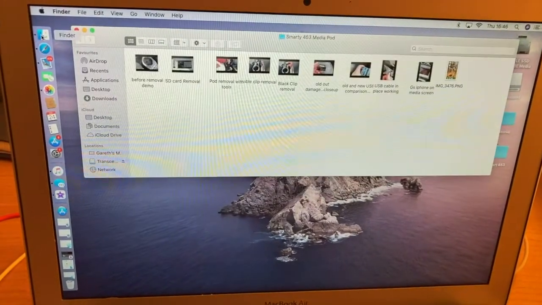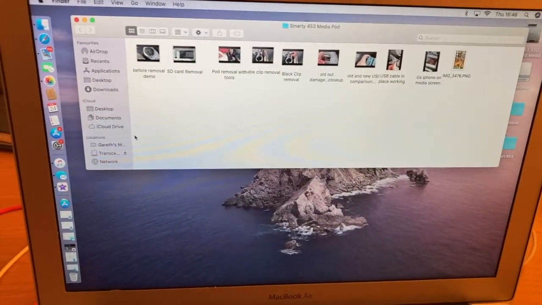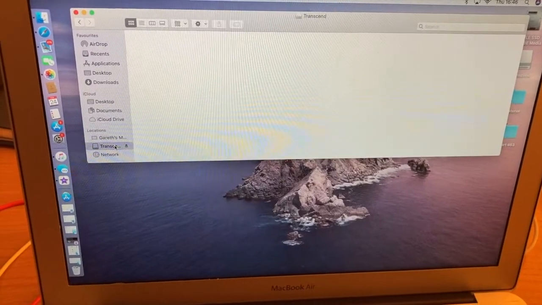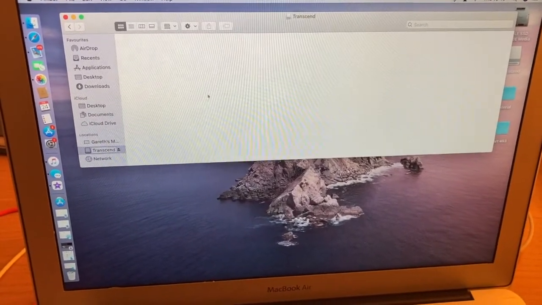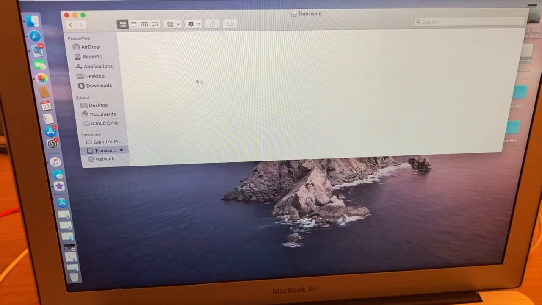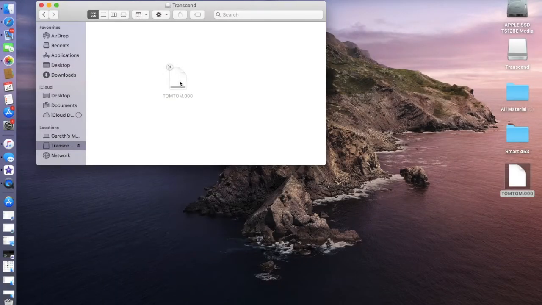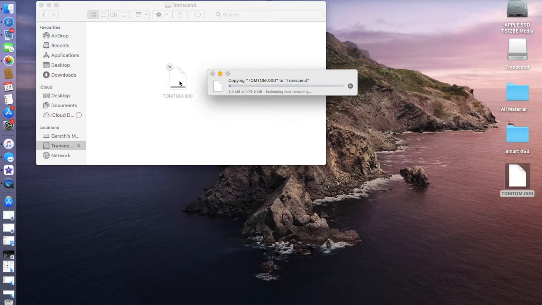So this is me just using a pen drive or a USB stick. Here's the empty space on the brand new blank USB stick. It has to be blank, and all I do is wait for it to download and then drag and drop it onto the space for the USB stick. Really simple process. I'm using a Mac. I'm not very comfortable with Windows, but it's relatively simple.